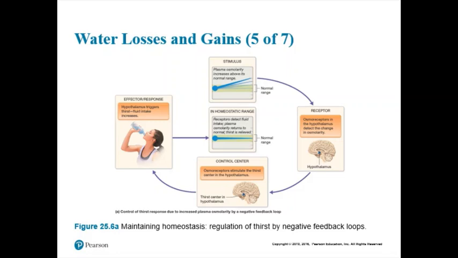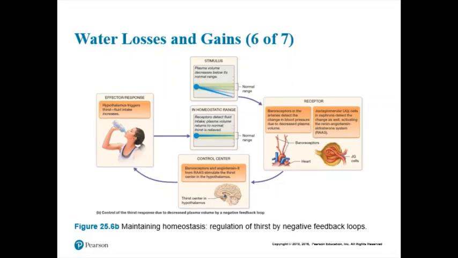When you're thirsty, it's because you're dehydrated. And what's happening? Well, in one case, osmoreceptors can notice the plasma is getting concentrated. Then the hypothalamus will trigger the thirst to get you to restore your water levels. At the same time, baroreceptors, which is what you're seeing on this slide, can notice that your blood pressure is dropping, and they'll stimulate those JG cells in the kidney to release renin and trigger the renin-angiotensin-aldosterone system to raise the blood pressure. Some ways will include holding on to body water and also triggering thirst.